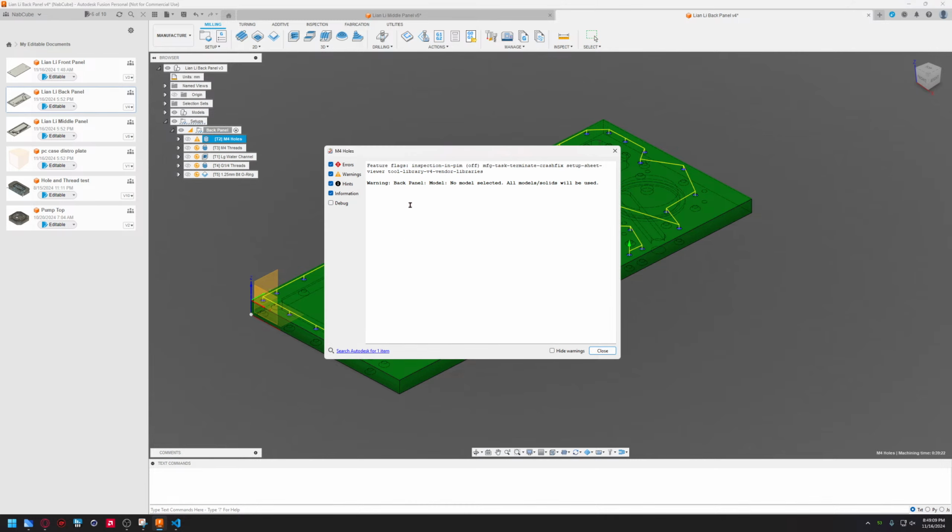with 3D adaptive clearing, select the 1/4 flat end mill. Just put these figures in quick. Machine boundary. Model.